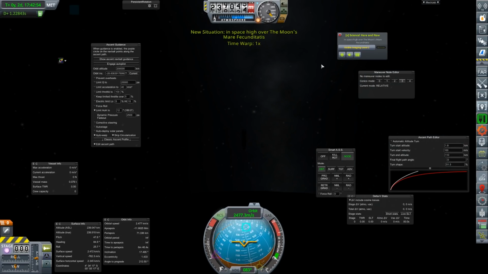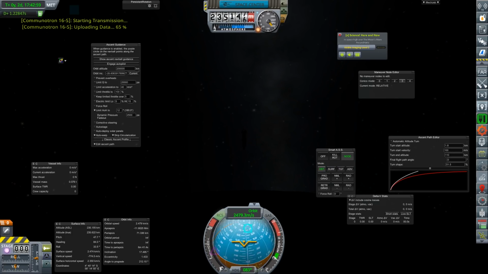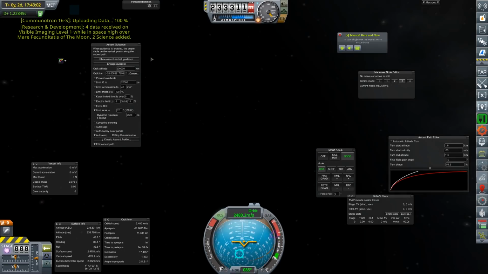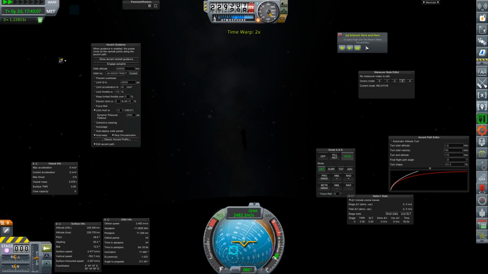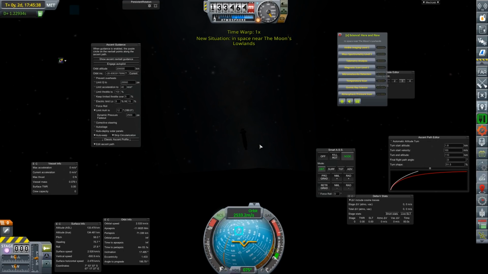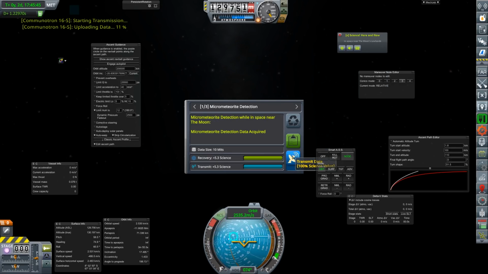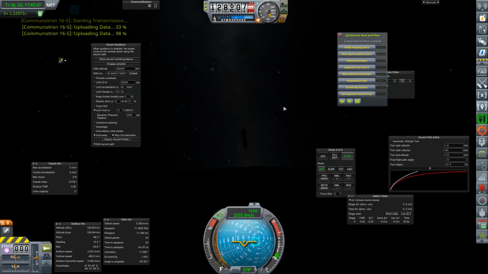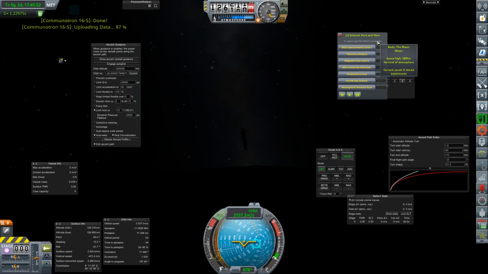Oh, space high over the moon, so I guess we can do that and get a little bit of science. It's coming down now towards a couple of 100K. We may well lose sight of Earth at some point very soon, but as long as this pops up, where are we? 200. Let's increase speed again. Oh, there we go. Yes, so click on everything, all the science, and we'll transmit everything we can. I'm not quite sure how much of this is biome specific, so we'll see how long it takes.